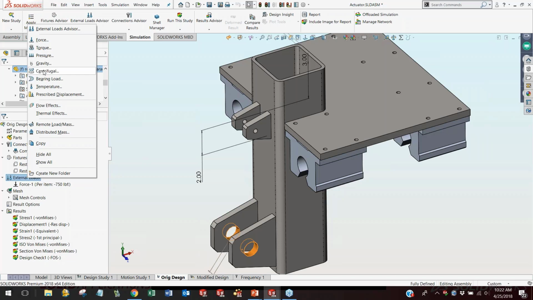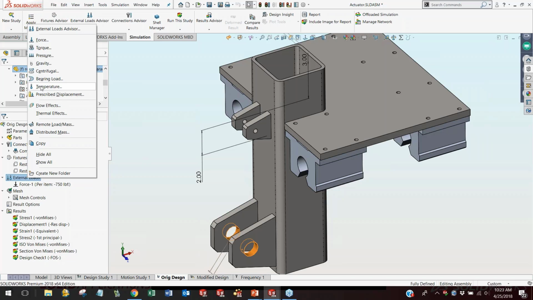A centrifugal load will give you the loads that you would have if the model were spinning at a certain speed. You need an axis to define it. So if you have something like a turbine blade, it's a great way to load it up with the centrifugal load it would have as a result of spinning. It doesn't physically spin the model, but it will give you the same loading as if it were spinning. Bearing loads require a direction. Again, you can apply the load with a parabolic or a sinusoidal distribution across the cylindrical surface of the bearing.